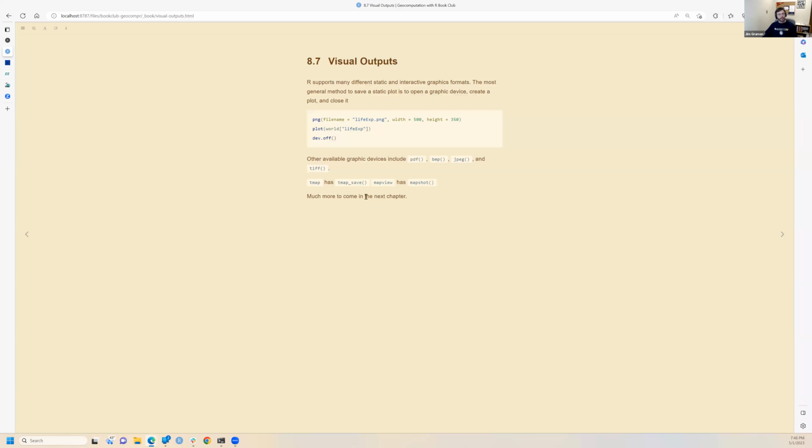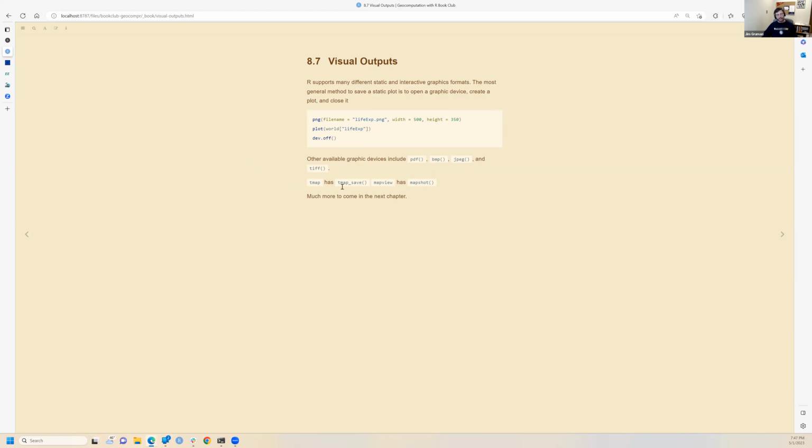And then a lead-in to the next chapter. I think we all know R supports many static and also interactive graphic formats. The most general way to save a static plot in base R is to open a graphics device, create the plot, and close it, and it'll write out that file as a PNG or a PDF, bitmap, JPEG, or TIFF.